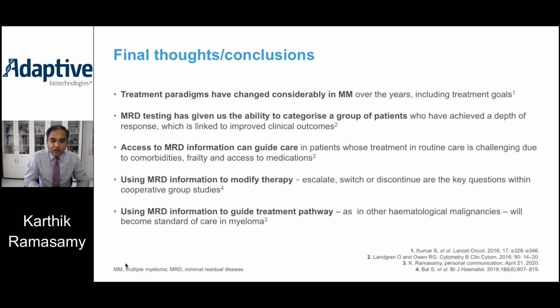Using MRD information to modify therapy, such as escalate, switch, or discontinue, are key questions currently in the cooperative group studies. And using MRD information as a guide to treatment pathway, as in other hematological malignancies such as ALL and CML, I would say will become standard of care in myeloma.